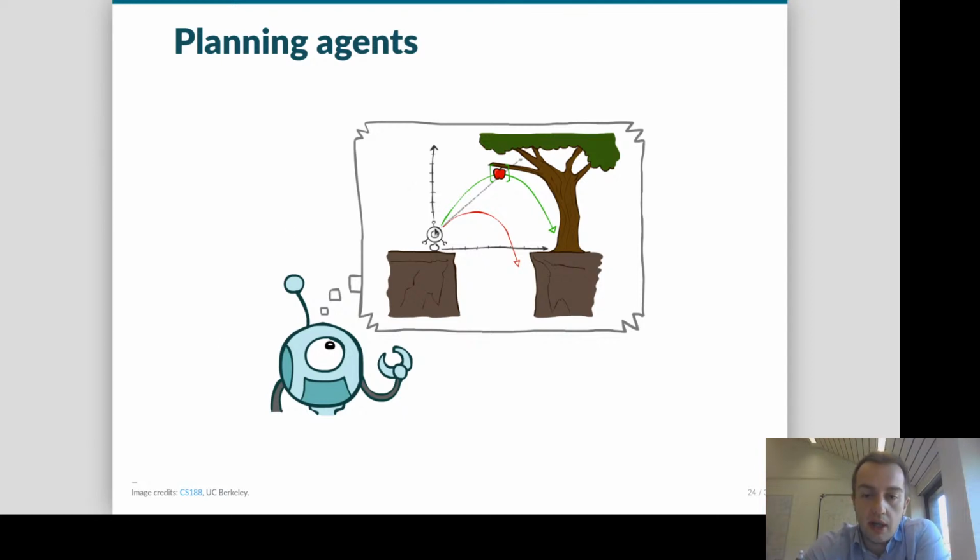So for example, in this same illustration, instead of directly taking an action which is jumping, maybe you should anticipate the different ways you could jump, for example the force with which you should jump, such that you will reach the apple and not fall into the hole. But to do that, you have to anticipate what would be the consequences of your action. And of course, you can only do that up to some level of certainty.